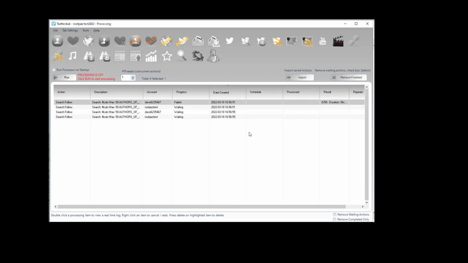Okay, so we can remove the finished action. We can remove waiting actions like I just did accidentally. Usually you won't want to do that. And you can remove completed only, which would leave the failed actions.